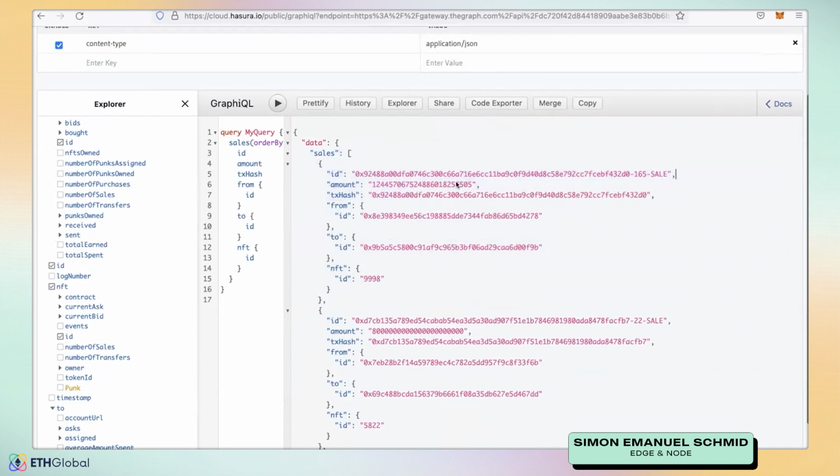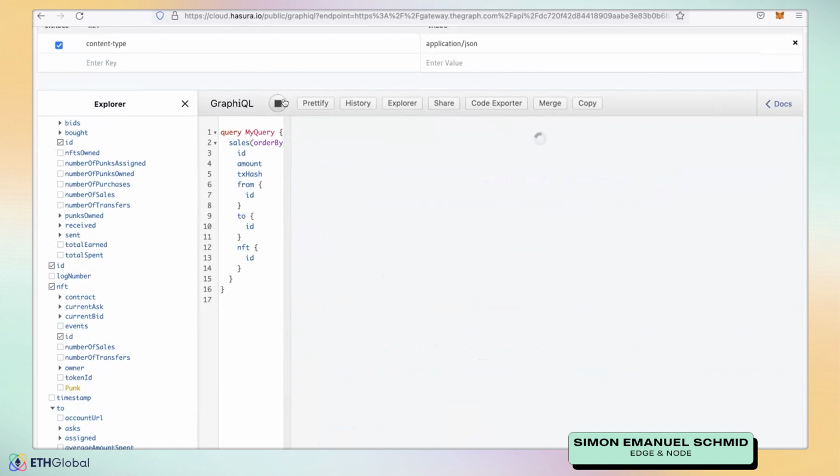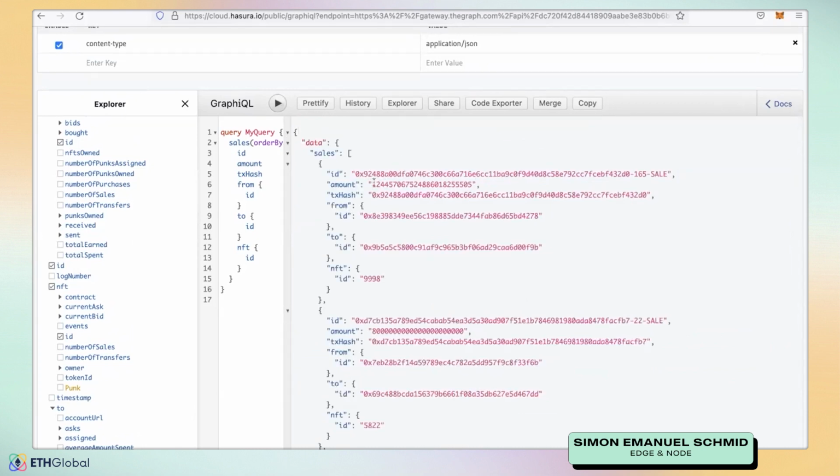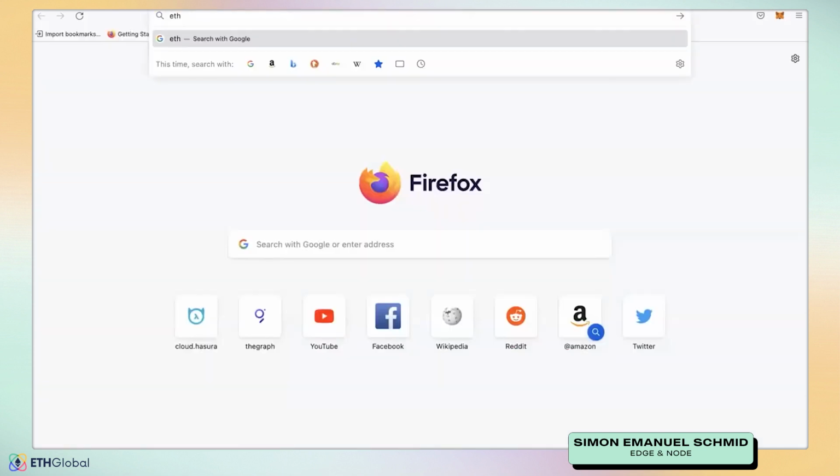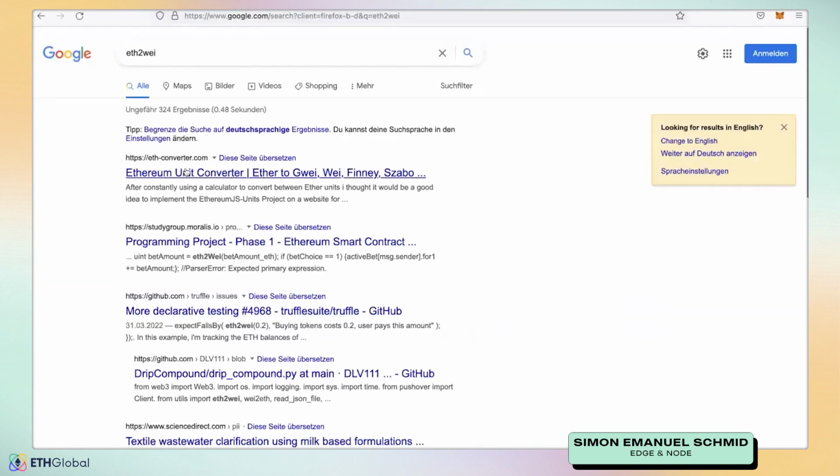This interface is not so good. Let's try again. Yeah, cool. And why is that?